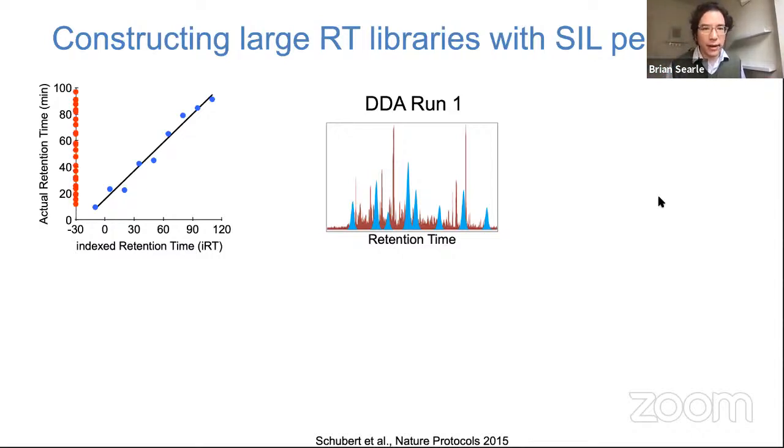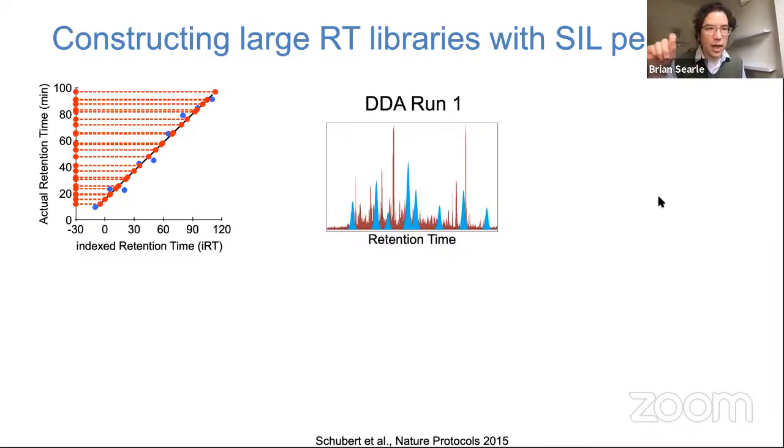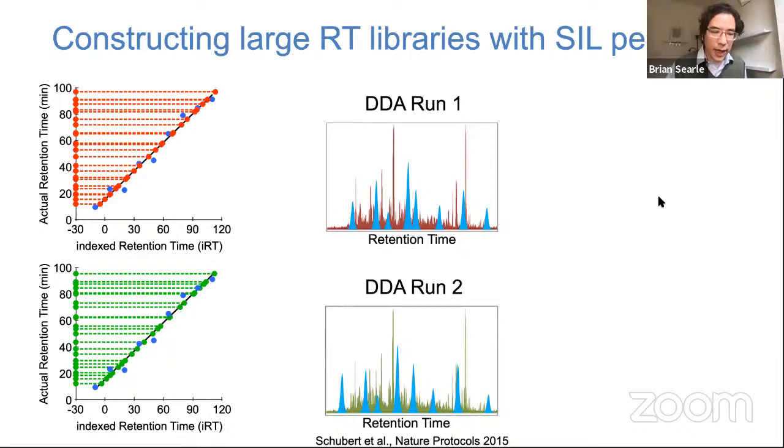And then for all of my other peptides that I've measured, I can map those to a specific point on that retention time line. So now I have a specific IRT retention time for all of those different peptides that I'm interested in monitoring. If I've got another DDA run, maybe another fraction of the same type of sample or a different sample entirely, I can run a different DDA experiment, and it doesn't matter if those IRT peptides move around. They still give me enough anchors to be able to map to that same line.